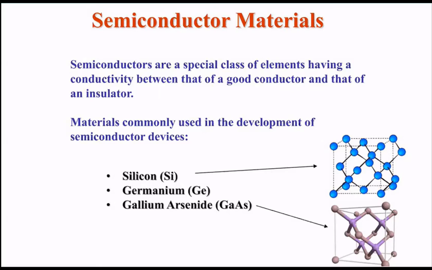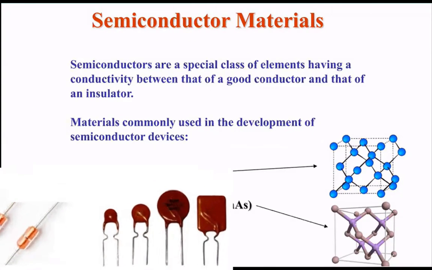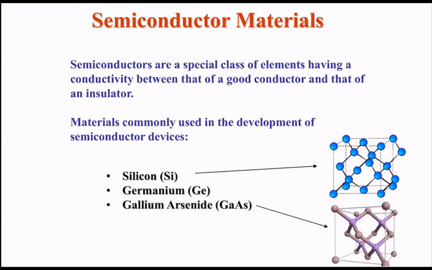Similarly, we had a thermistor, right, in one of the labs. When the temperature increases, the resistance of the thermistor decreases. So again, there was an inverse relationship. If you look at that thermistor, it will look like an orange kind of material. And that orange material is basically cadmium sulfide. And that cadmium sulfide is a semiconductor.